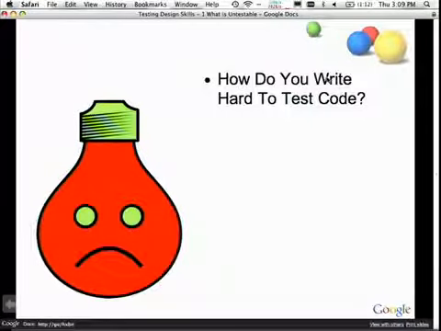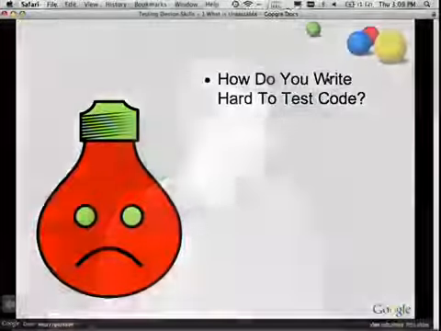So here's something interesting, right? When asked these questions on an interview, most people have a really hard time answering me how exactly they would go about writing hard-to-test code, even though the code they write is really hard to test. So we are intrinsically good at this, even though we don't know how exactly we're good at this thing. It's kind of like a spider weaving a web. You know, it just knows how to weave a web, and you can ask him, how did you do it? And the spider says, I don't know, it just kind of works.